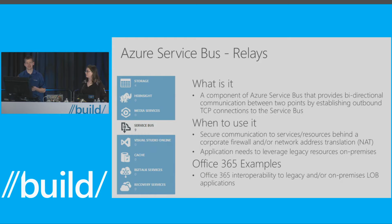And what that is, not to go too deep, but a remote event basically calls a website, or I'm sorry, a WCF service. And in order for Office 365 to call your local host machine, it basically sets up a connection through the service bus. So a service bus relay is a bidirectional communication mechanism where you have two points that are listening on the bus. And they can both write messages to the bus and read messages off of it. And it can be done synchronously. So I can call a service on premises behind a firewall from within the cloud.